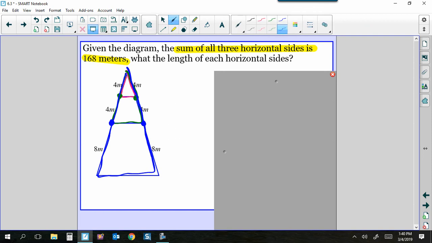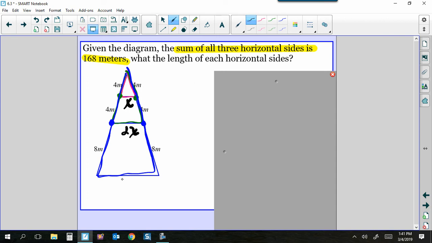So what we will then do is let's go ahead and start with our smallest piece. And let's call our smallest piece x. Well, you know that it is a midsegment, so you know it's half of the length of the piece below it. So the piece below it has to be twice as big, or 2x. And then following with that pattern, you know that this is a midsegment to the big triangle, so this 2x is half as big as this, so this must be a 4x.